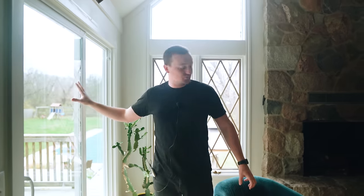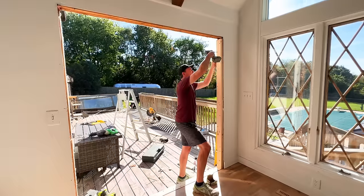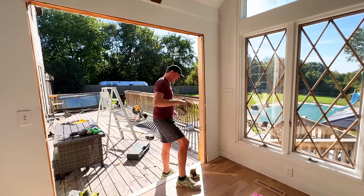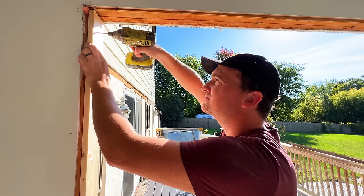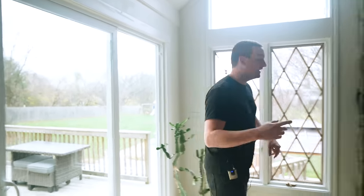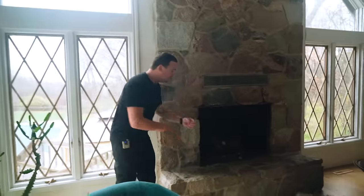We also recently, at least I did, this is one of the behind the scenes things, but these sliders were really old and nasty, so I replaced two sliding doors with brand new ones. That needed to be done before winter. There were also some leaks in the basement because of the old ones. So that was something you would never notice on a video, but it was a big project to do. We also hired a plumber to put a gas log in our fireplace.